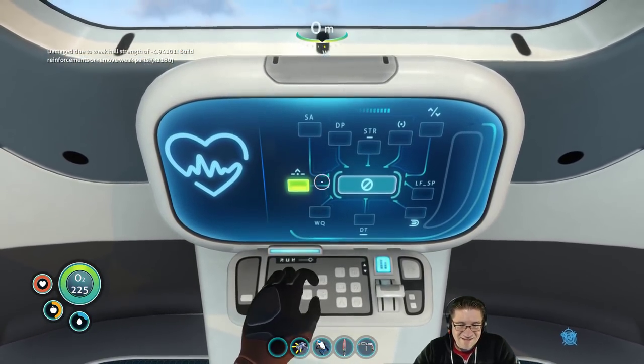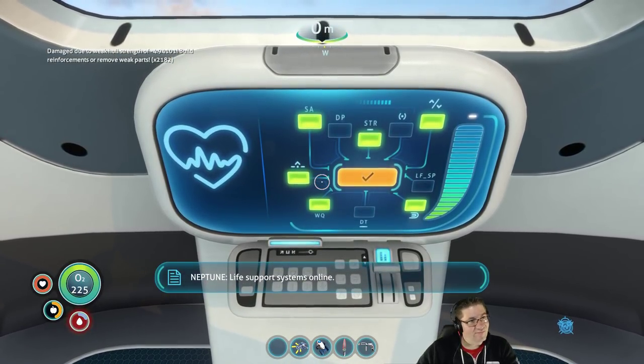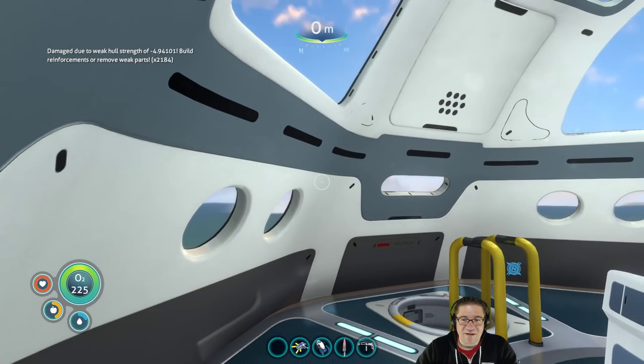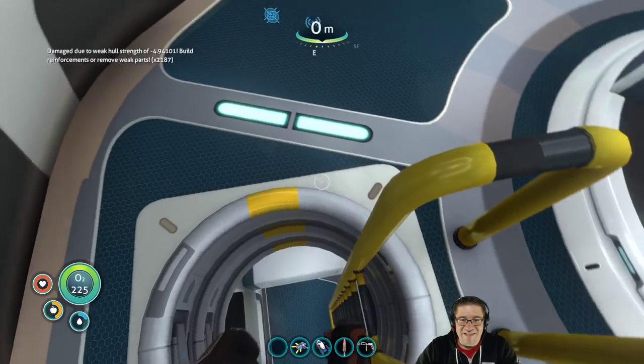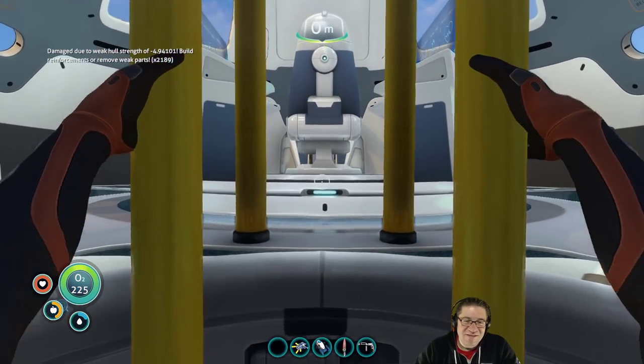And then what's this? Life support. Systems online. Okay. All systems are go for liftoff. Let's go eat. I know. I'm delaying the inevitable.